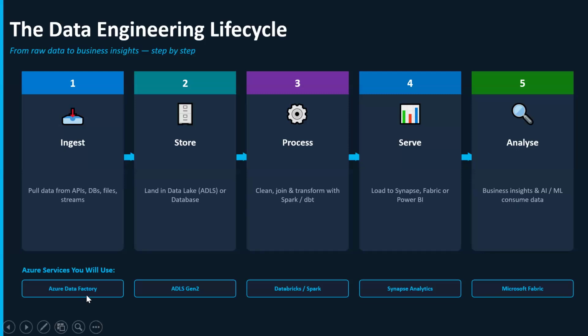And what are the technologies I'm using? For ingestion, I'm showing Data Factory. For storing, I'm using ADLS Gen2. I'm using Databricks, I'm using Synapse, or Microsoft Fabric. So these are all technologies I placed over here, and these are not fixed. This can be changed based on various scenarios. If there is more data, there might be some other technology. If there is less data, there might be some other technology. If there is a budget constraint, then I will try to use some other technology.